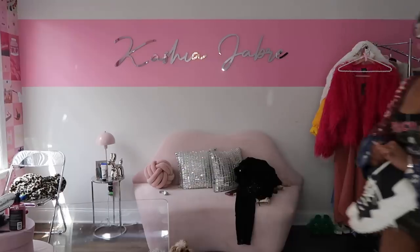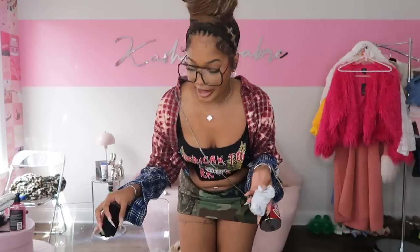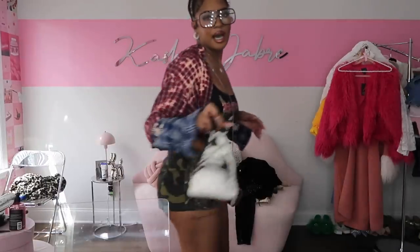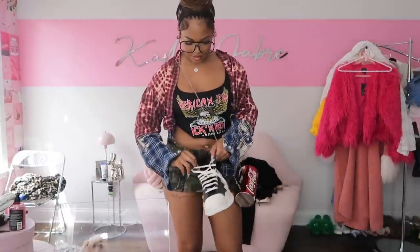Okay, so y'all, I'm thinking this little Coke bag, because it kind of goes with the little graphic type of vibe. And then these, what y'all think? I think it's really cute. It makes sense, but it doesn't make sense. I feel like that's what really makes it so cute, and the girl says that's gonna get it, you know what I mean? I like it with the shoes. I think it's cute. Let's put the other one on.